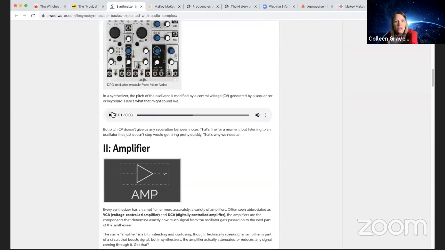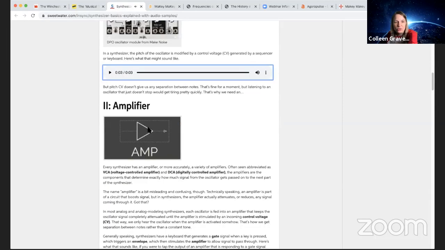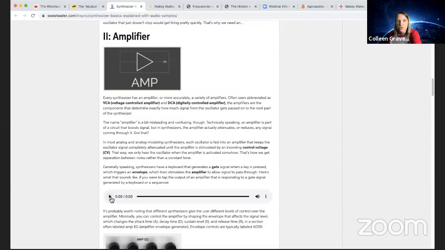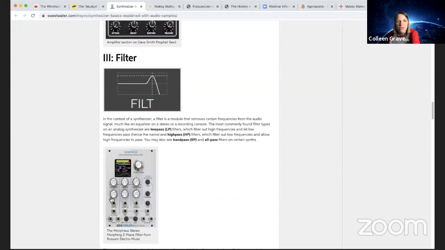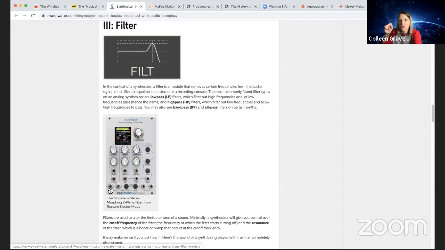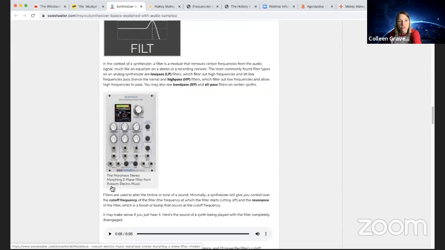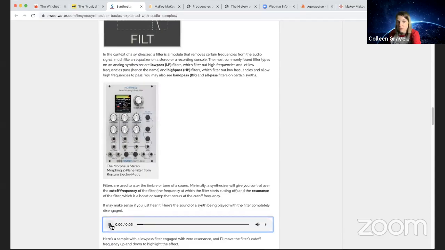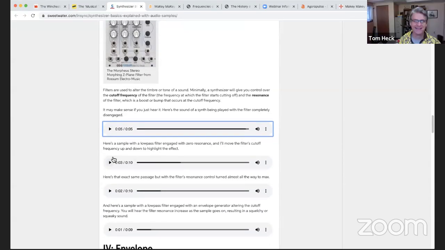And then when you modify it, so that's pretty cool. And then it talks about amplifiers and how that controls. It's kind of cool to learn about how sound works by listening to sound instead of just reading it. So I thought this was really an amazing thing. And I remember I had the little filter knob on my Little Bits synth too. So here's what the filter sounds like when you change it. I hope y'all are hearing all those and I'm not just talking to myself.